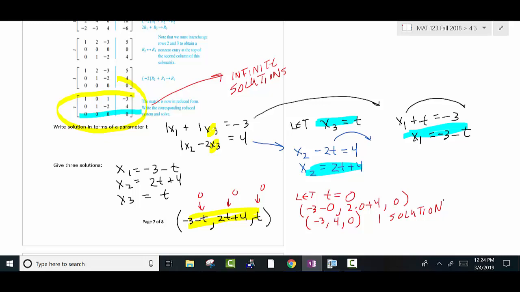So I just said let's let t be 0, right, to show you that that would be one specific solution of that system. There's an infinite number. What you're typically going to do is just write it one of those 2 ways, like that. That's the idea. Okay. Any question on that?